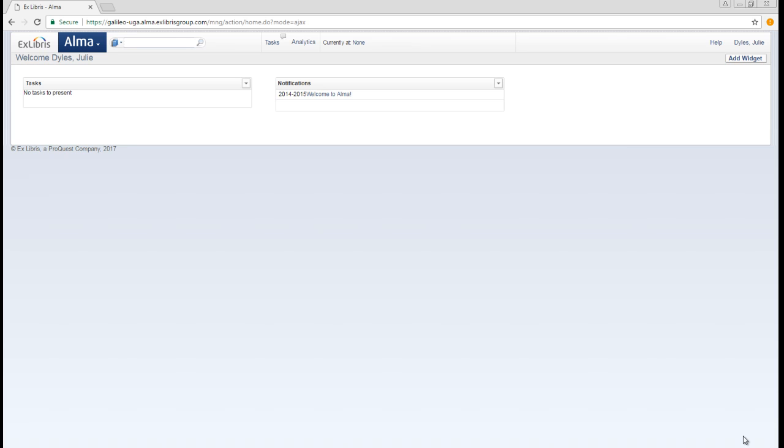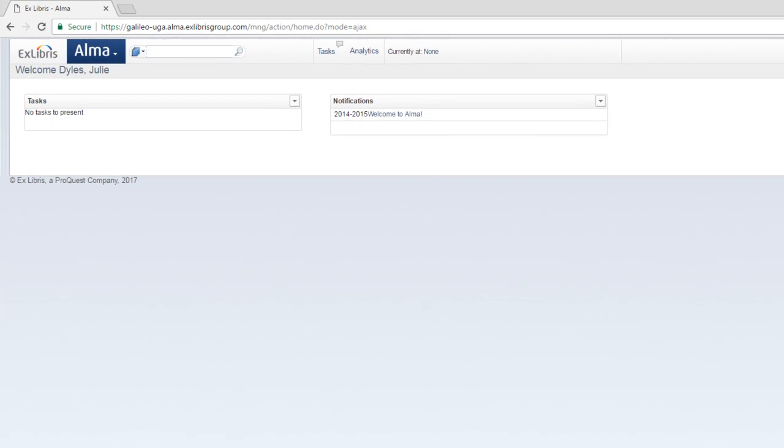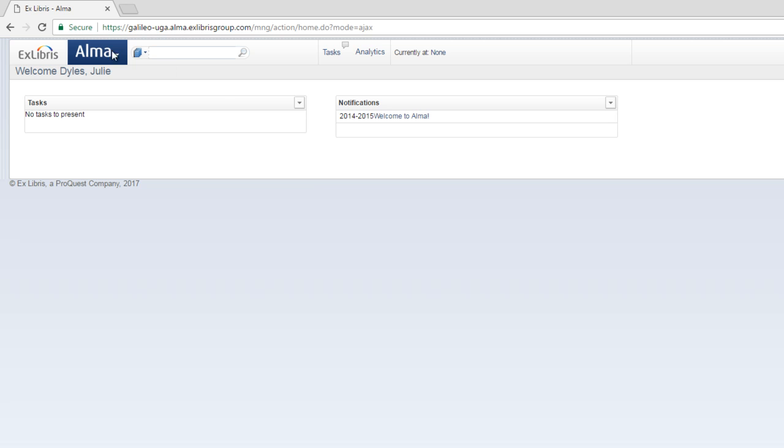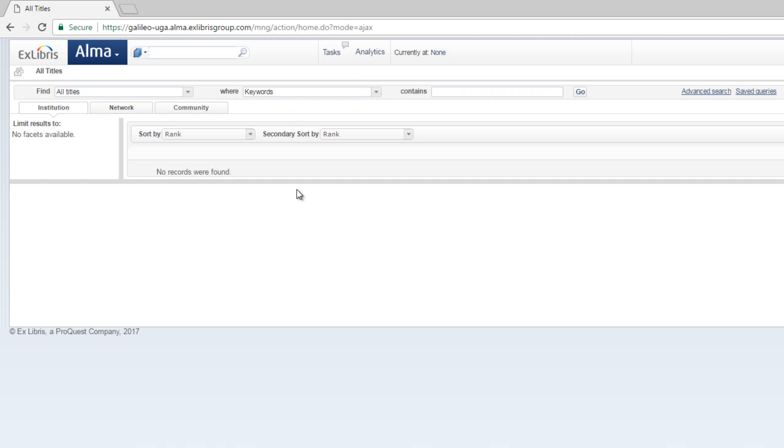In order to follow these procedures, OCLC Connexion will need to be configured to work with the network zone gateway. As an example, let's catalog the title White Settler Reserve. To begin, we want to search for this title using a repository search in Alma. Our author's name is Eifert. We can use that to narrow our search a little bit.